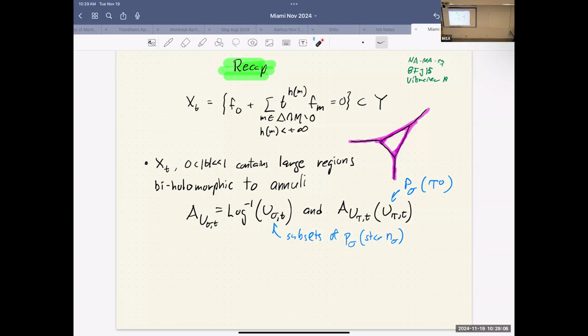You said face of the moment polytope, which confused me. Shouldn't it be a vertex? So that's a vertex of a dual moment polytope, right? So this is a dual, yeah. So the faces of this guy, which should correspond to these annuli, or facets, should correspond to the vertices of the moment polytope. Yes, that's correct. And what I'm doing on the left hand side here is fixing a face in the moment polytope, and that gives me a coordinate patch in the vicinity of the vertex corresponding to that face. Okay. In the second one here, I'm fixing a face here, and then there is a choice of several different coordinate maps, one for every vertex.